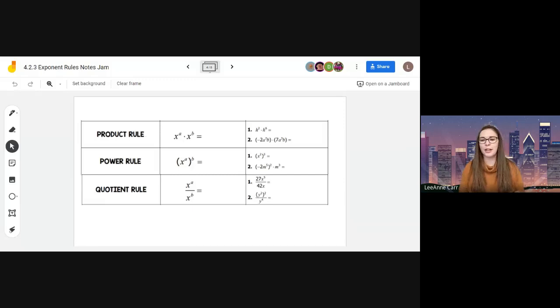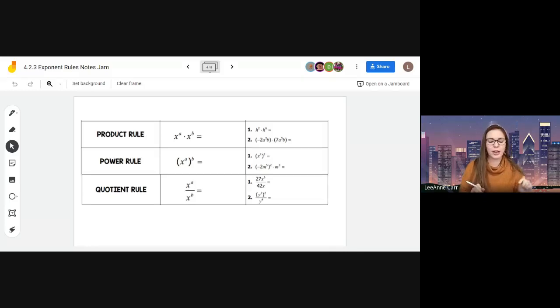Looking at this rule, I know before when we were just adding and subtracting polynomials, we said you never add or multiply or change the exponents. That's totally different than what we're looking at today, because today we see things like multiplying terms instead of adding them, or we see these parentheses, we're dividing terms. So be on the lookout if we're doing stuff other than adding terms. You are allowed to change those exponents, and you're supposed to change those exponents.